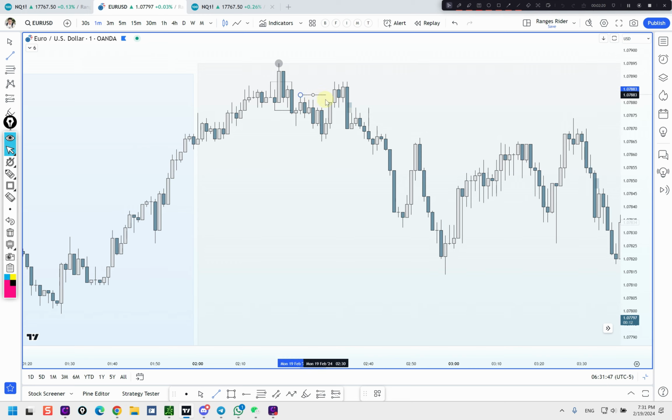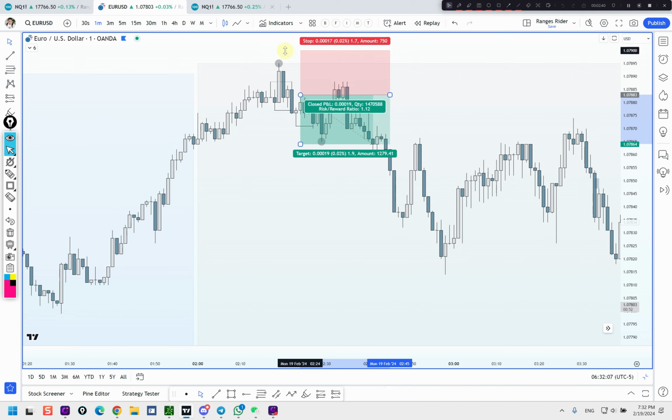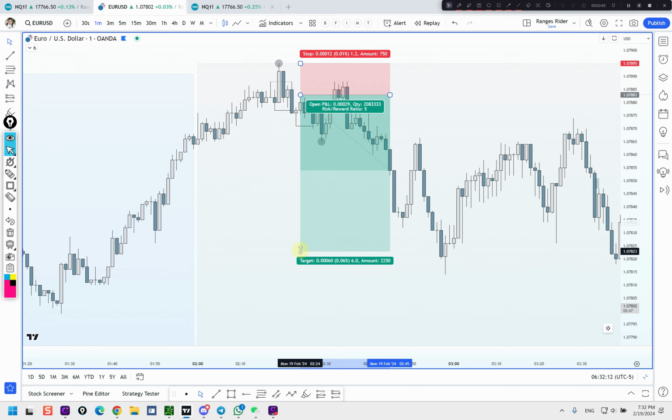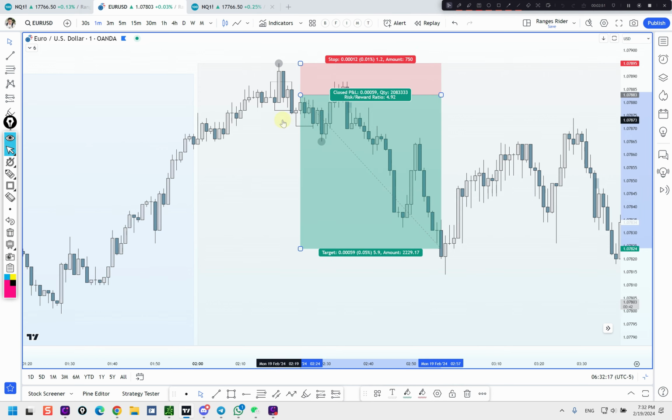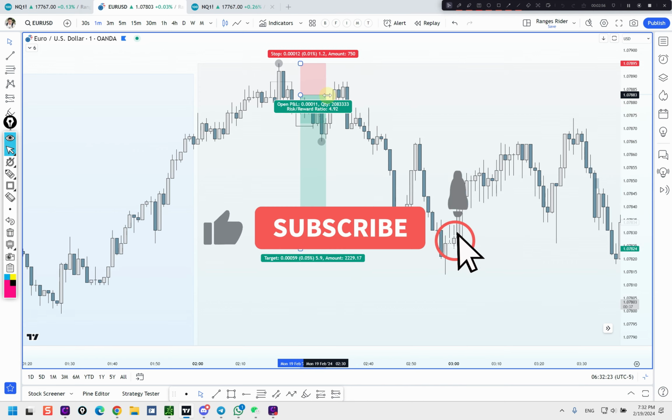So if this is a valid pullback and this is the liquidity grab, and then this one is the break of structure, then we have the opposite QM. And if you enter just here and your stop loss is just above the high, you can grab like 5 hours or something just here if you want to. But like I said, this is the first setup if you want to take it. And the second setup is where?